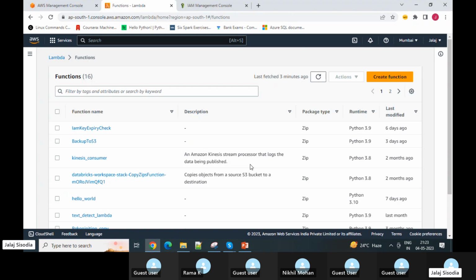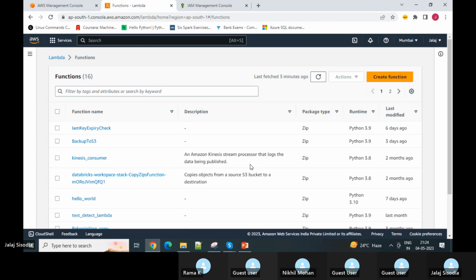We can create automations with the help of Lambda functions for our project, such as taking the backup of S3 buckets, triggering Glue jobs, triggering some Redshift copy process, getting change data capture from DynamoDB, running or changing some Kinesis pipelines, or doing any sort of automation like sending emails. Those things we can automate with the help of Lambda functions.